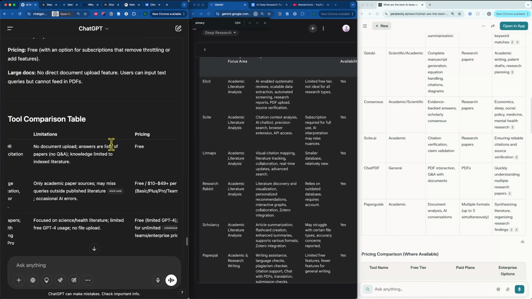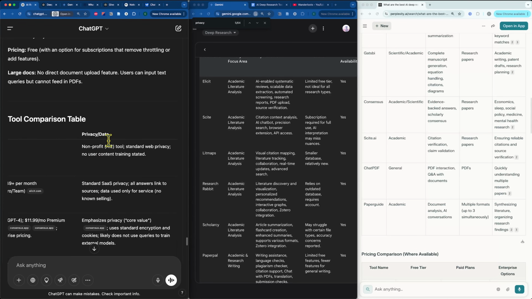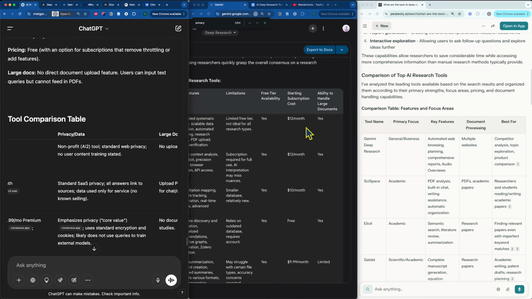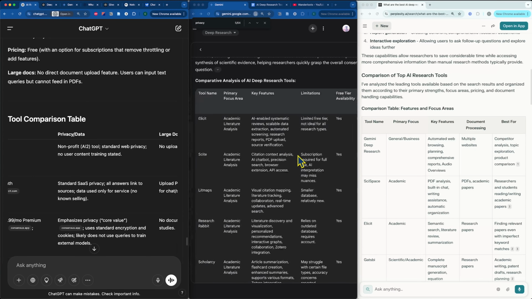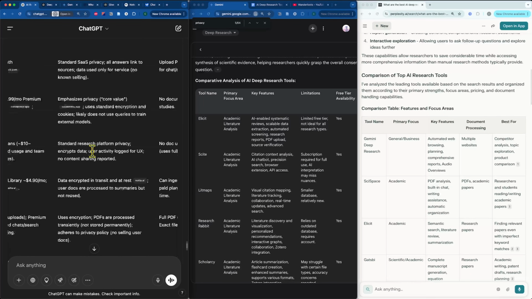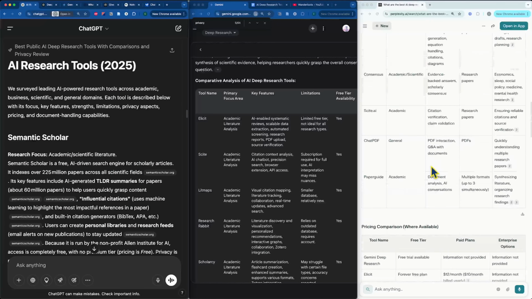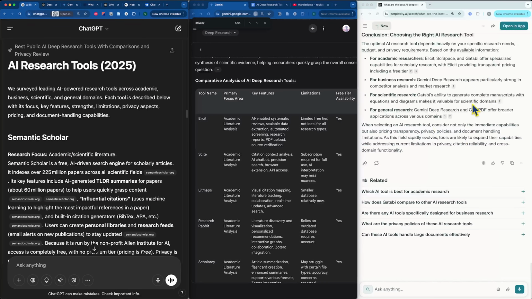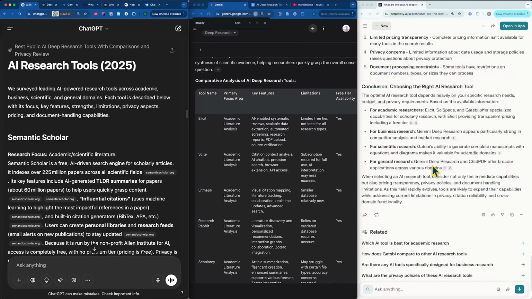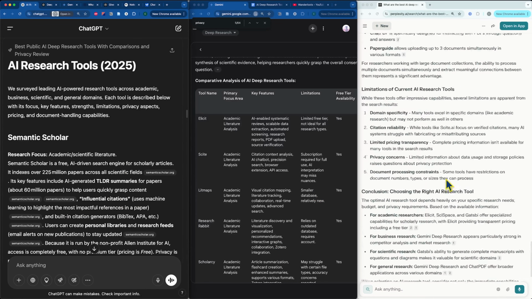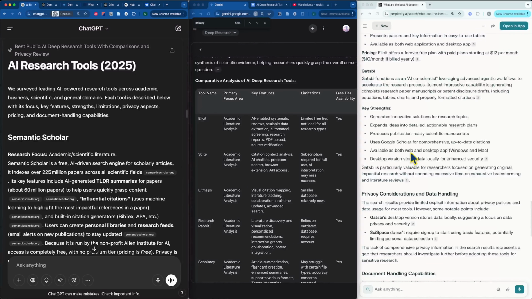Then you can see it brought up the limitations, the pricing, the privacy and data, limitations, ability to handle documents. So it's going to take me a while to go through and analyze this, but this gave me a really great overview. All of them did a good job. I would say the speed of Perplexity on its own was incredible. The fact that it could do all of this in just a couple minutes and give very similar answers in terms of at least the overview as the other two, that's pretty powerful. And you get 3 of those per day, so that's great.